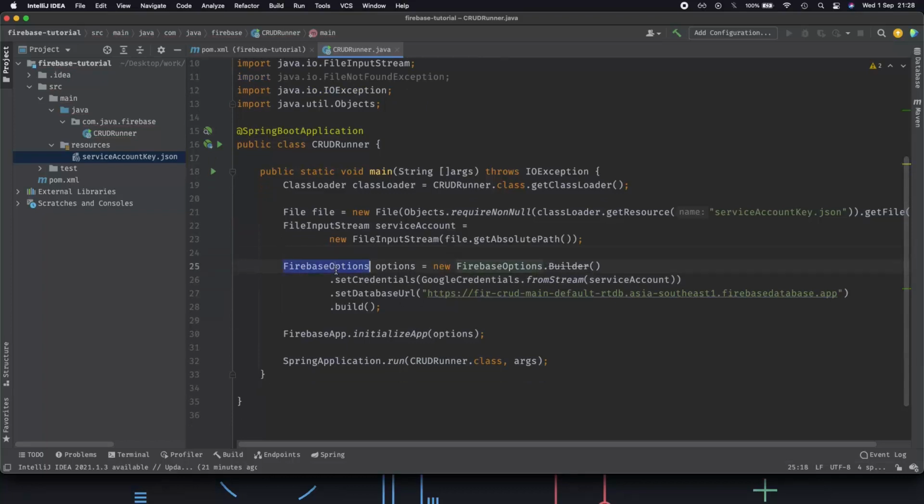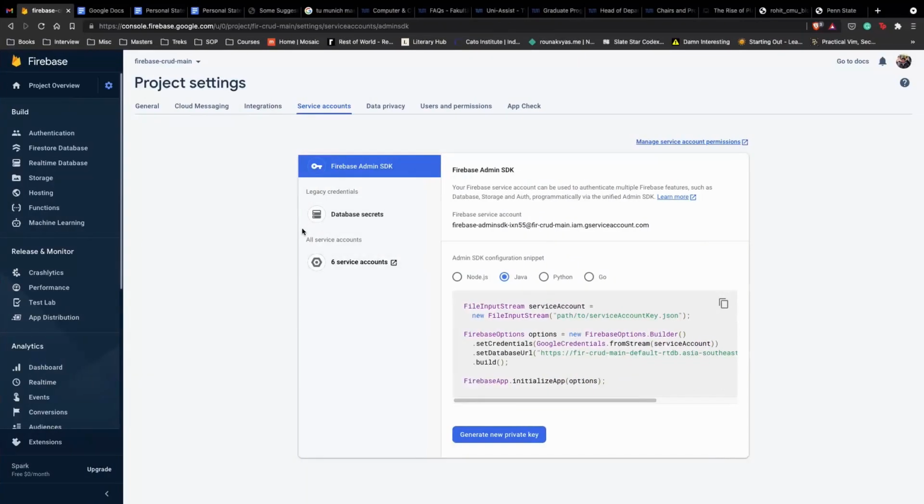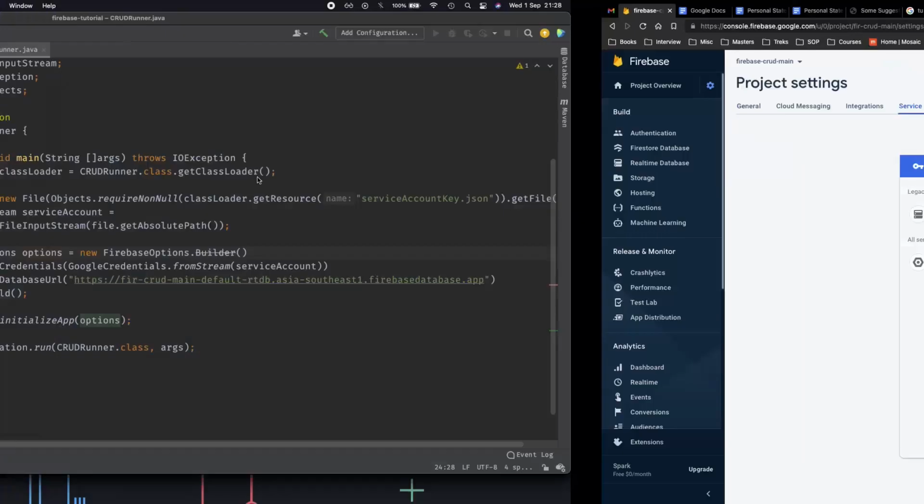We use the FirebaseOptions class, and we set the credentials from our service account, which is a file, and then we set our database URL and we build it. After we build our options, we initialize the application with those Firebase options, and that basically authorizes us to use Firebase. So this is how we connect our project or database with our local app.